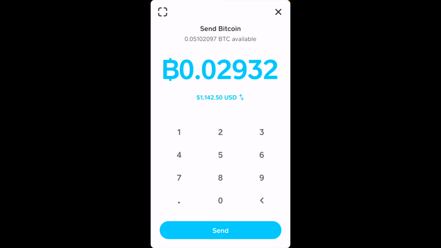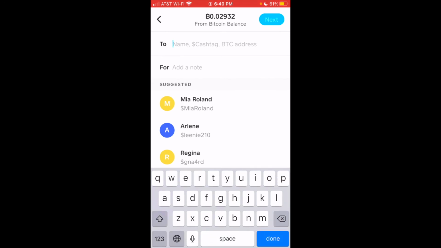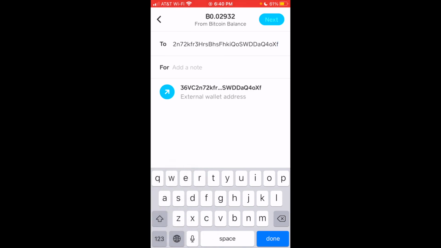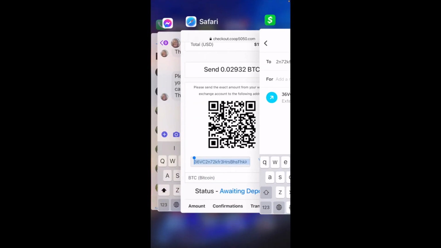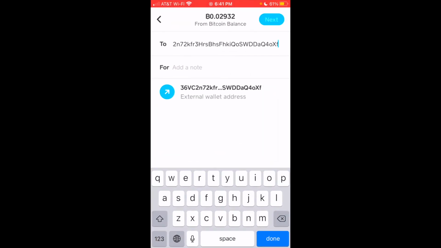Now it's going to say send, right? And then I'm going to put the address. Remember, I copied the address, so I'm just going to double click and paste that address. Always look to see if the address and the amount are the same. I usually take a screenshot, so I save all this stuff just so you have it. But notice it says 2N72 and so on. Let's go back and look and see. Is that where they're saying to send it? No, that's not correct. So let's copy this. Let's go here. Oh, that's it right there. Okay, so it was down there.